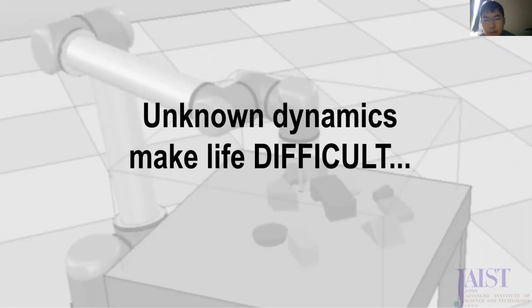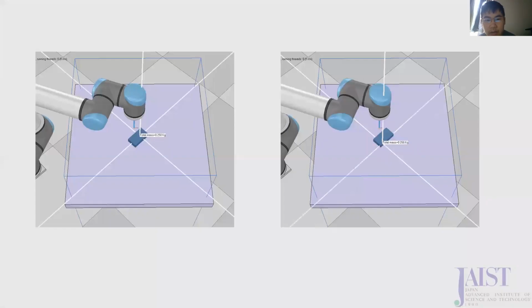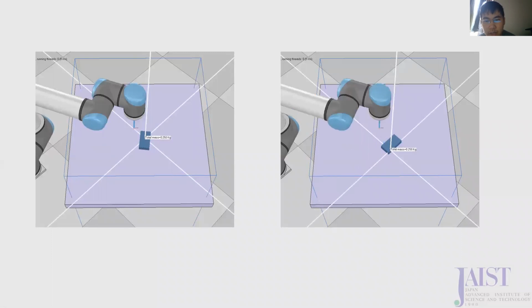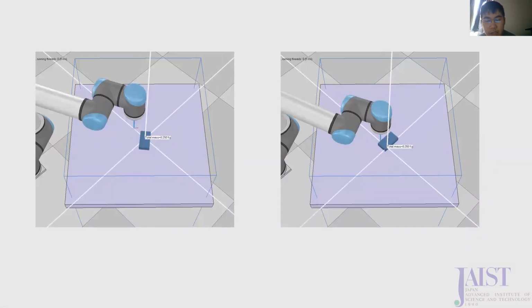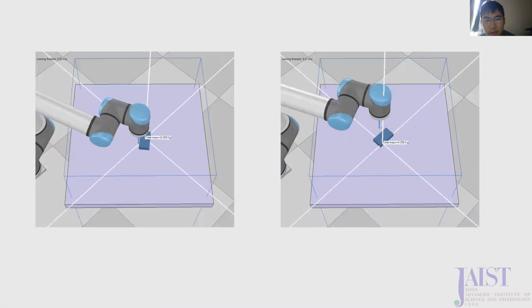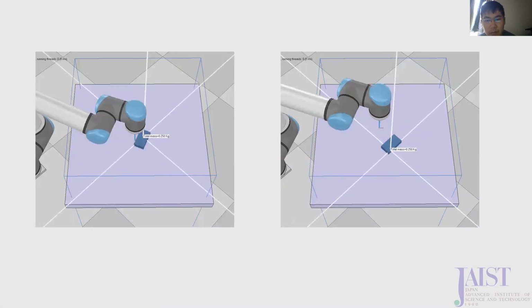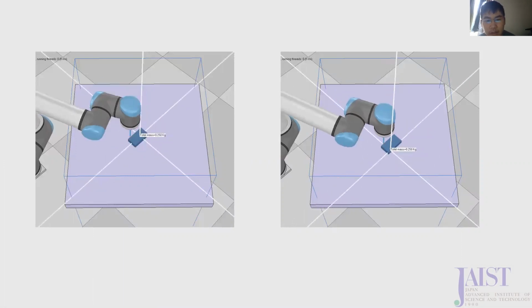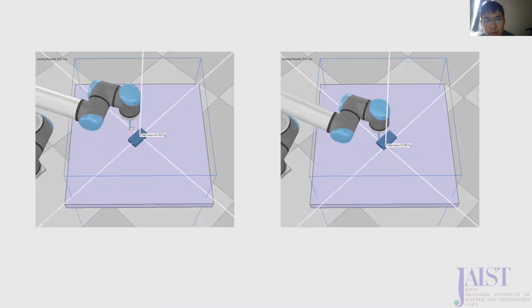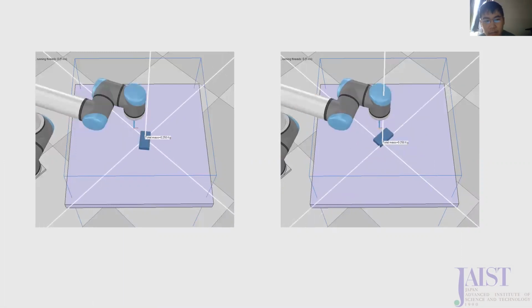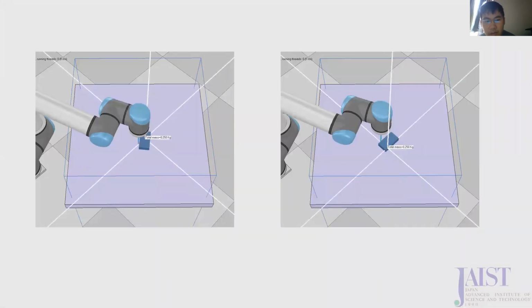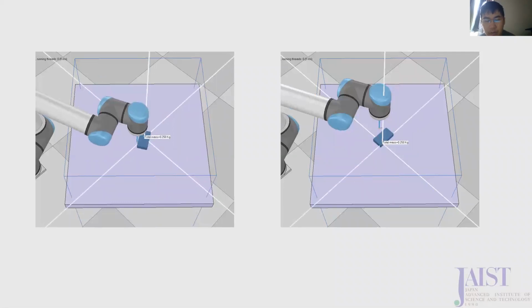In order to manipulate a novel object, robots need to be capable of discovering the physical properties of the object, such as the center of mass, friction, and the like. For example, when pushing a cuboid at the same contact location with the same velocity, different locations of the center of mass make the object motion greatly different. In the first case, we can see the cuboid is moving in pure rotation. However, in the second case, the motion is a pure translation.